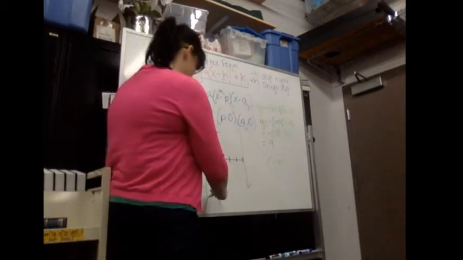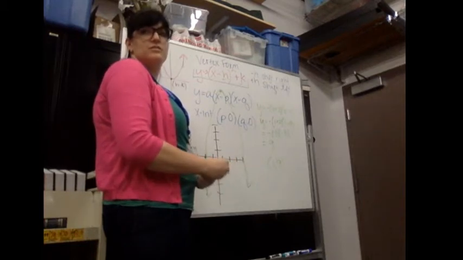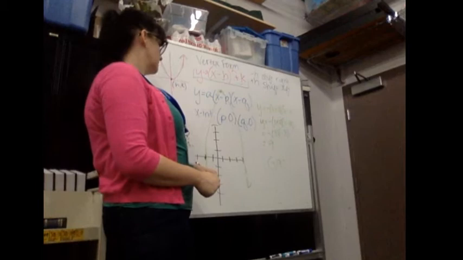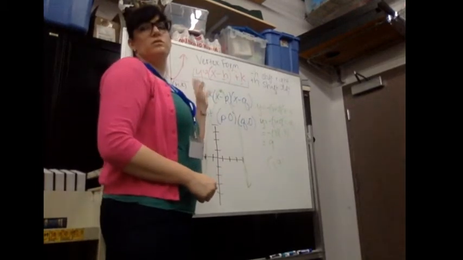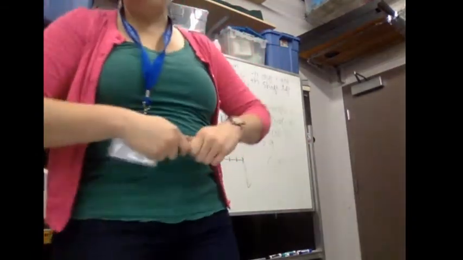There it is. That's it? That's it. That's how to graph it. Where did that form come from? The y equals a times x minus p times x minus q. That's intercept form. It is? Mm-hmm. Oh, okay. Okay, now, what if they give it to us in vertex form?